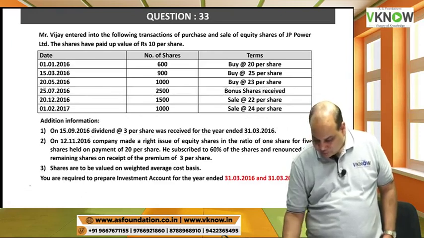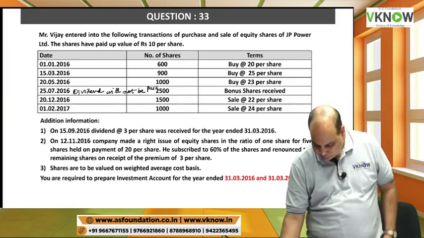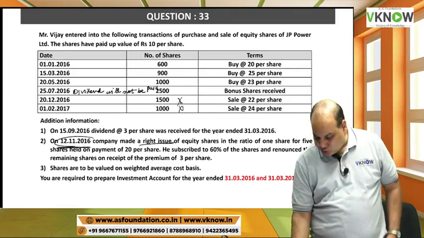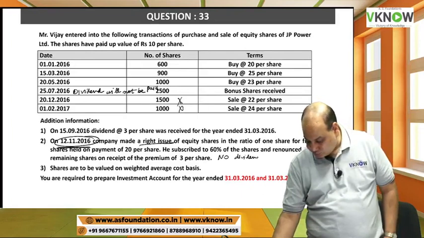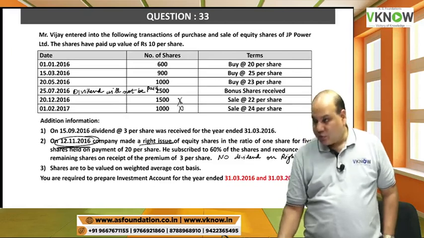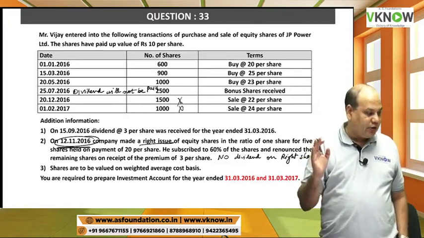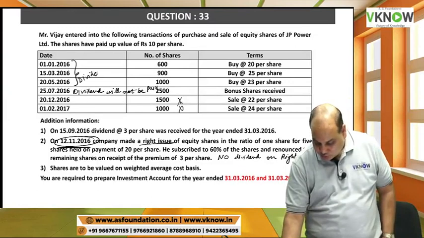I will write neatly. Dividend will not be paid. And these are sale entries, so forget them. What about right share? Right issue was also made in the current year. So no dividend will be paid on right share also, because right share was not issued by 31st March 16. So dividend will be paid only on these three shares.